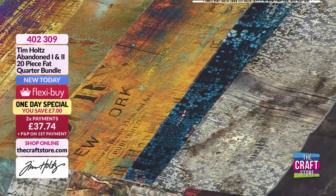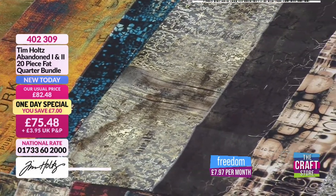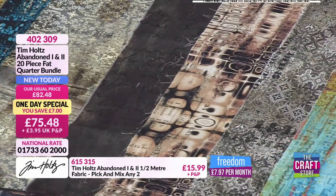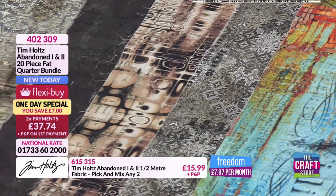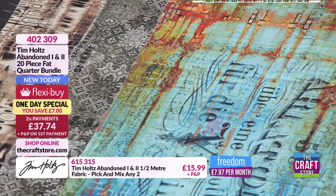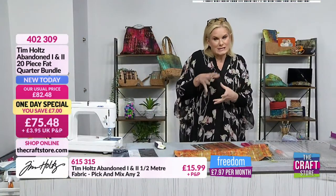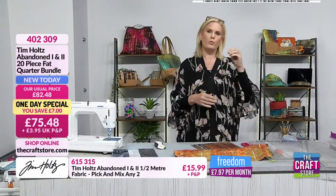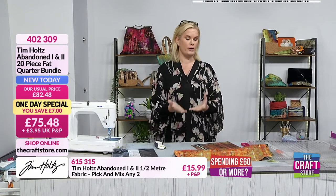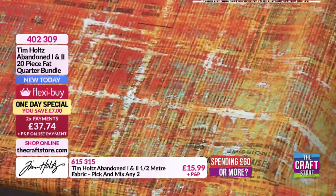So these are digitally printed. There are two ways we normally get our fabrics. The normal one is screen printing, which would mean that you'd have a maximum of 16 different colours, and you'd have a screen and the dye would be applied through that medium. But this is different. This is digitally printed, which is effectively like your photocopier in the detail that it can get with all the different colours. But what it means is that you have to have a top quality substrate, the base cloth. It has to be really, really smooth, because otherwise that detail just isn't going to take.